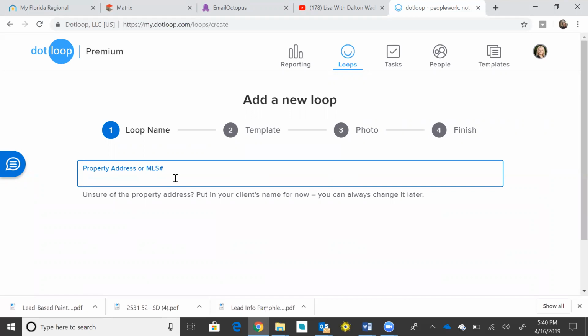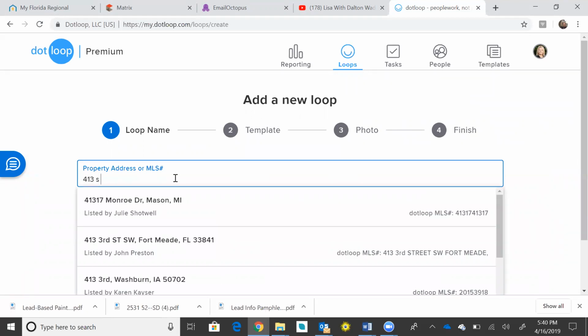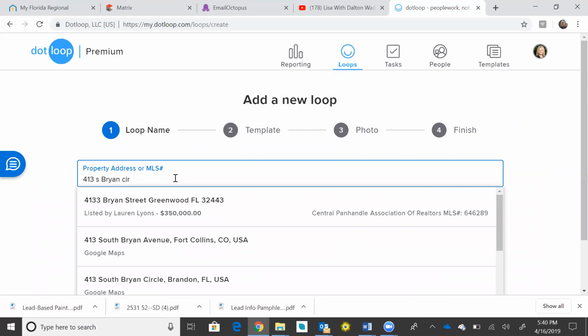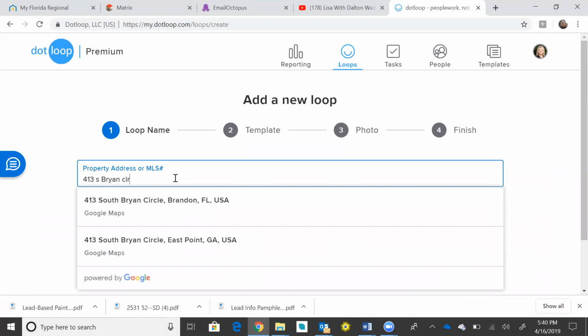So we are just going to go ahead and type the address of the property in, and you notice as we type, it's going to look and try and find it. Google Maps has found the property that I'm looking for.